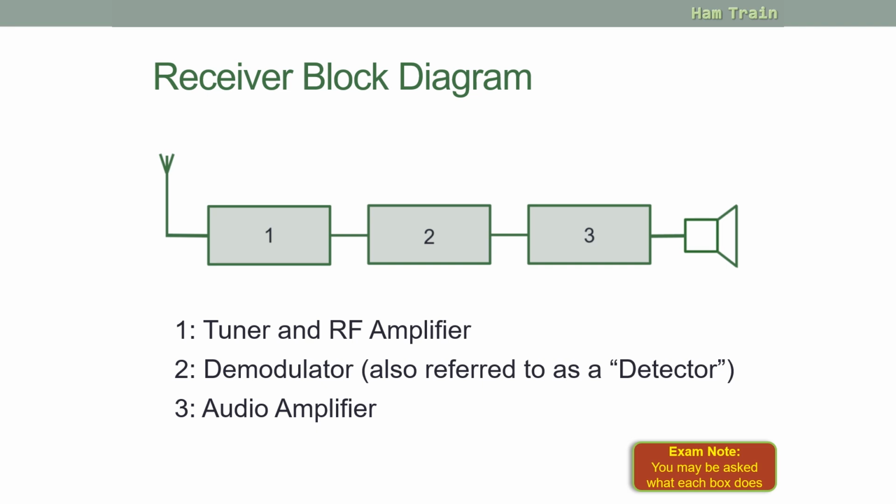And here is the block diagram for the receiver. Here you have the antenna. Signals are received here. You tune to the signal that you're looking for and amplify it to something usable in the first box here, number 1. The amplified signal goes into the demodulator, where the carrier is extracted and thrown away, just leaving us with the AF, the audio frequency. It then gets amplified and comes out of our loudspeaker.